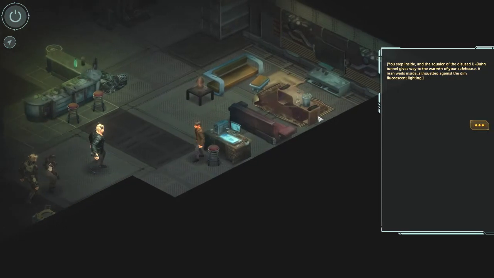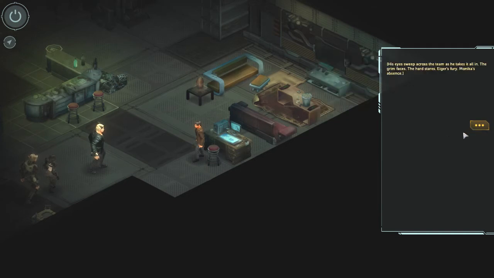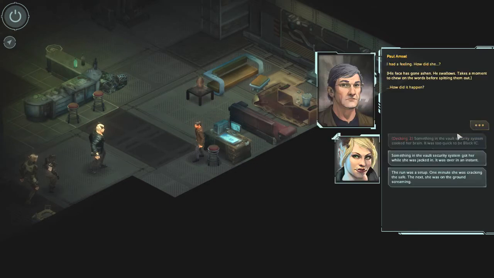You step inside, the squalor of the disused U-Bahn tunnel gives way to the warmth of your safe house. A man waits inside, silhouetted against the dim fluorescent lighting. Something bad has happened, hasn't it? He steps forward, revealing a pale and expressionless face, light glinting off the steel-rimmed glasses. Paul Amsel, her team's fixer and landlord, part deal-maker, part information broker, one of the most well-connected men in Berlin. His eyes sweep across the team as he takes it all in. The grim faces, the hard stares, Ego's fury, Monica's absence.